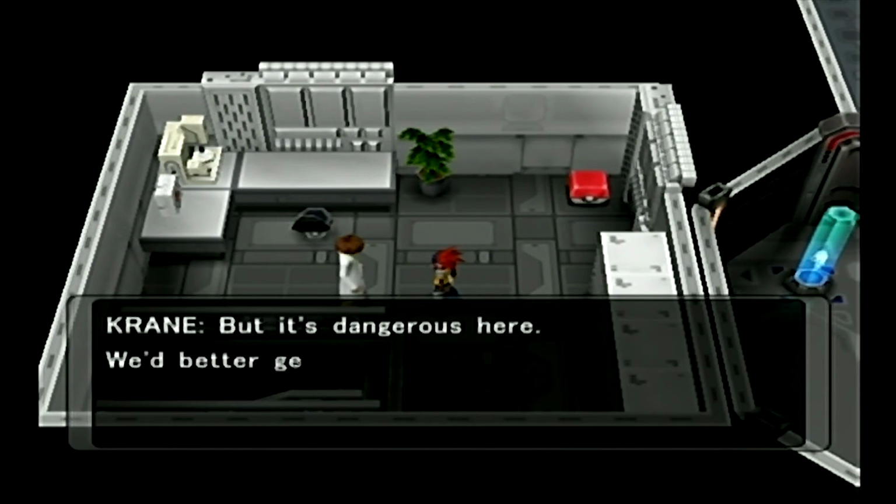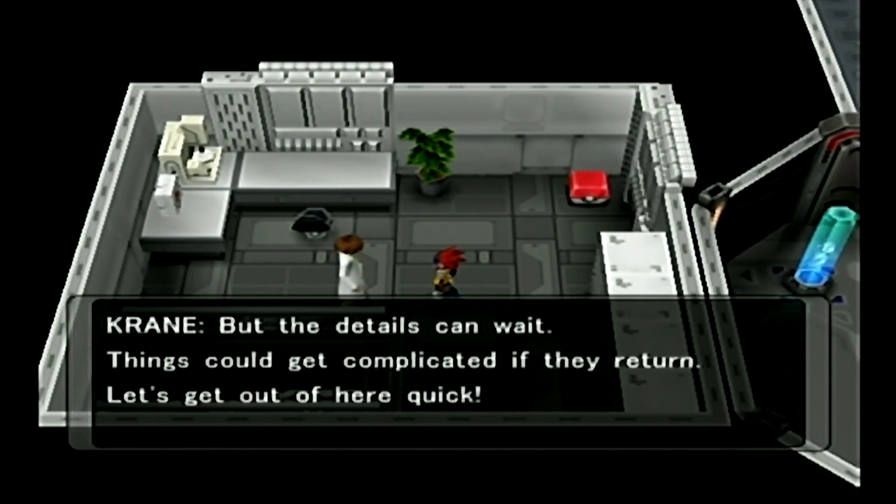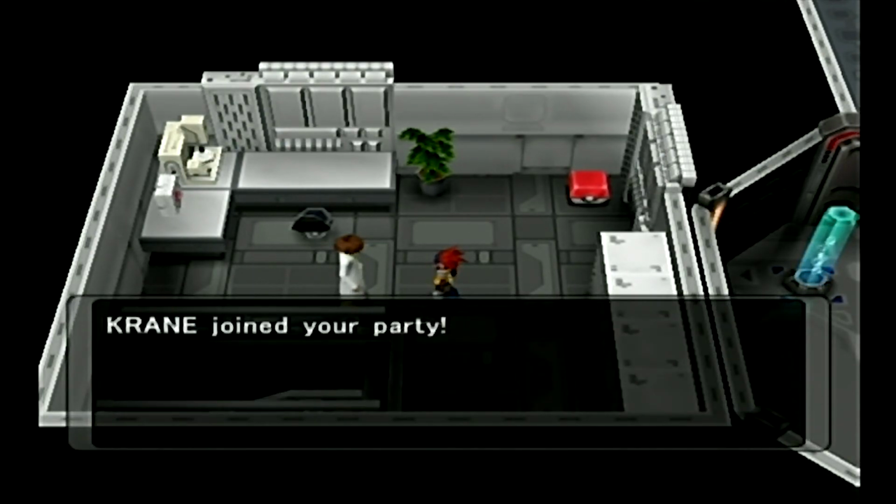That's amazing! But it's dangerous here. We'd better get out right away. My worst fears turned out to be true about Cypher. They weren't wiped out. This is just one of their bases. But the details can wait. Things could get complicated if they return. Let's get out of here quickly.